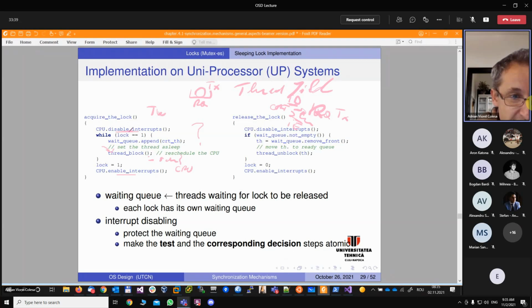The waiter comes, disables interrupts, calls thread block, is rescheduled, the CPU is moved to this one, so now this one is given the CPU. Okay, that one was suspended in thread yield, and now it resumes execution from that point. And the next step that thread does is to enable the interrupts.